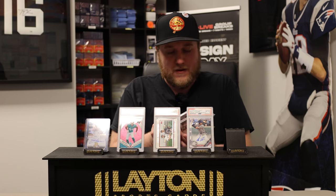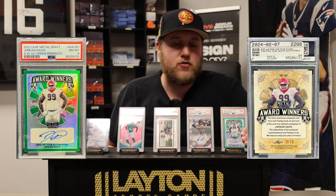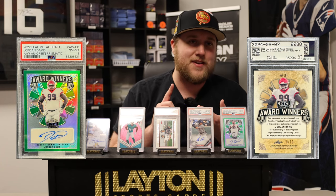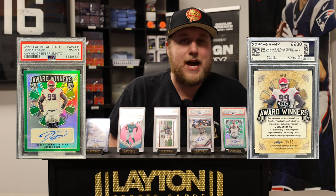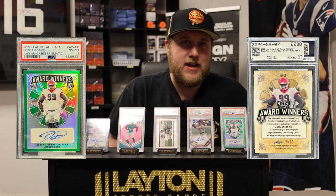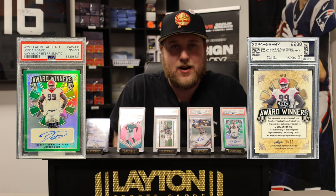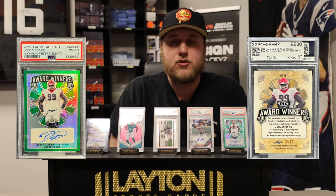This one I really enjoy — number five of ten, 2022 Leaf Metal Draft Football, Jordan Davis of the Georgia Bulldogs. He was a first round pick in 2022 to the Philadelphia Eagles, or as we should say the Philadelphia Bulldogs, whose defense now consists of Jalen Carter, Jordan Davis, Nakobe Dean, Kelee Ringo, and I think one other guy from that Georgia defense that won a couple of national championships. Davis is an absolute monster, a huge human being, an interior tackle and run stopper. Being a defensive fan, I had to pick that up. It's a Leaf card so not necessarily licensed, but the design is nice and the green is kind of an Eagles color match. That's it for these five pickups — got a bunch more stuff in the mail coming, so be on the lookout. Appreciate you guys for watching, and I'll see you on the next episode.